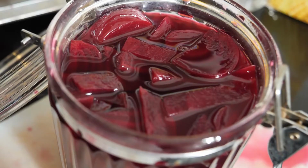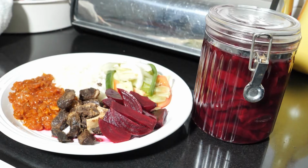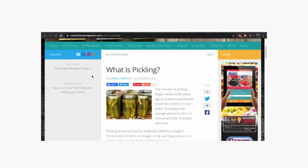And today we're going to do something really simple, and that is pickling beetroot. So we're going to be making pickled beetroot. In Kenya, we get a lot of beetroot in the veggie section of most grocery stores. I don't know if pickling qualifies as cooking.